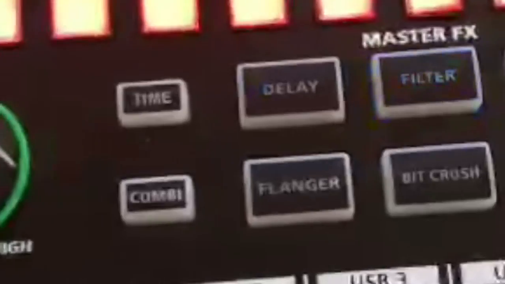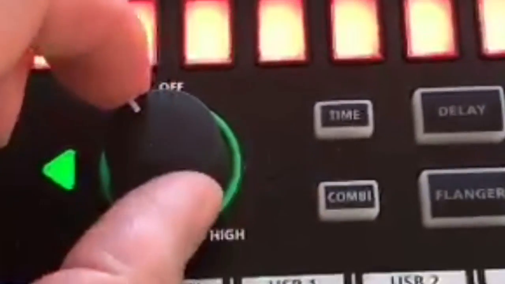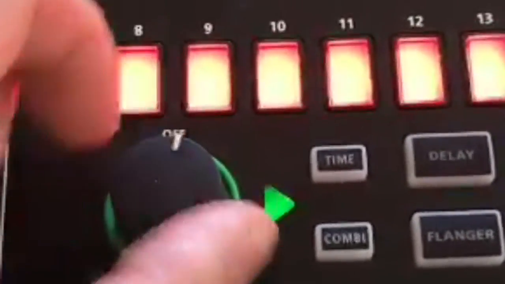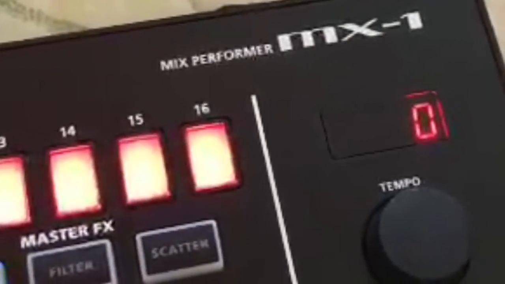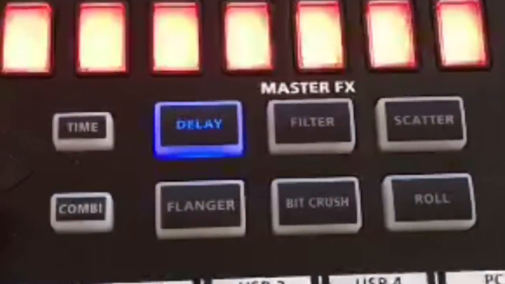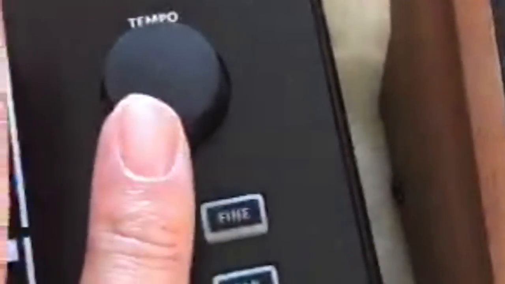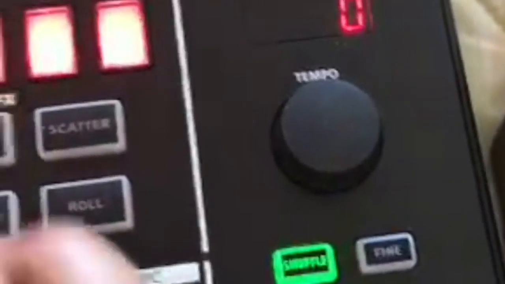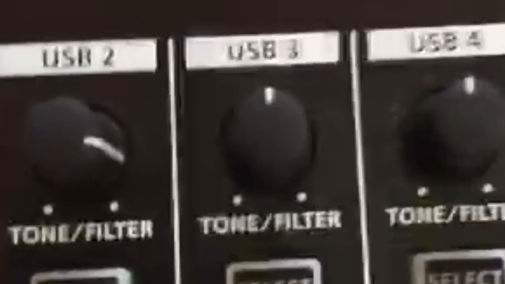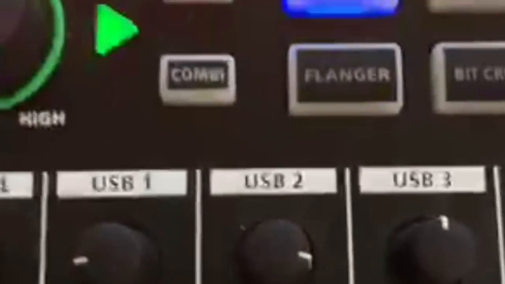So if I apply effects, I can run my filter on the MX-1. And I can add an effect like delay. And I can change that delay to a different value. So you see the delay, there's like delay value 8, bring it to delay value like 4, and then change it over here on the control method and put the delay back on.